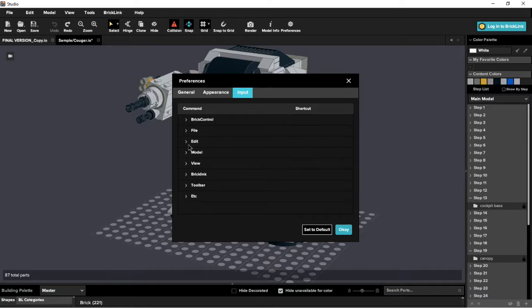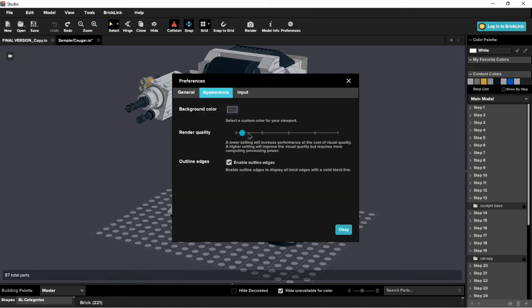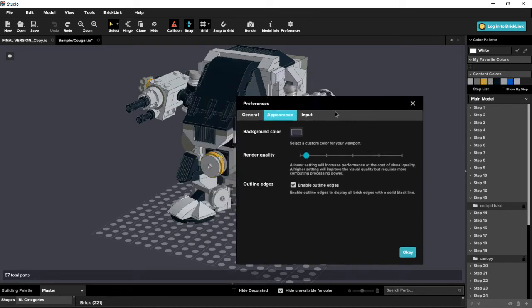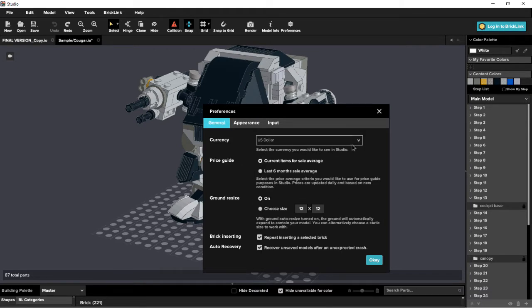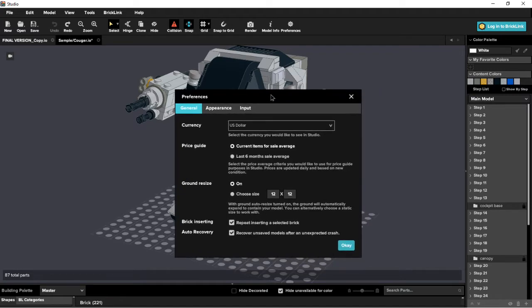Preferences, input, everything's customizable, which I absolutely love. You can change the real time render quality of your model while you're working on it. You can add the edges and take them away without having to restart the software either, which I really love. Not that it's a huge problem, but sometimes with Lego Digital Designer especially, you need to restart the software. I don't know about Ldraw. I've never used it.